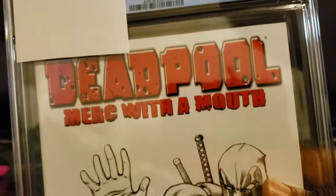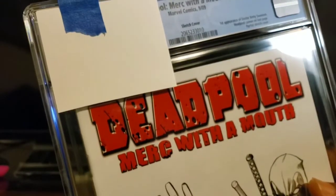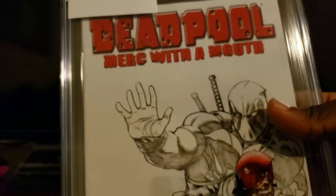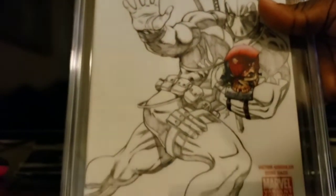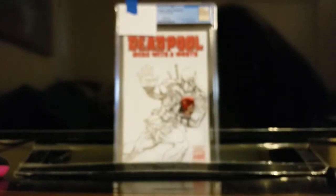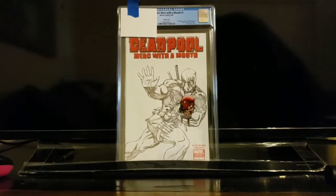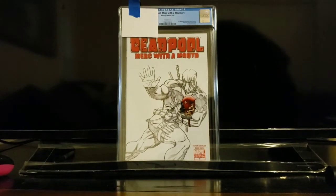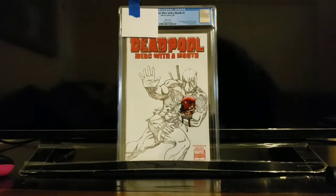But, so there's a crease right here in this corner where this thing is blocking. And that's the only thing that kind of threw the grade off a little bit. So I put these in random order, so you can't say from highest to lowest. This is a book I was chasing forever, man. Like I said, I almost bought the original, the non-variant one, the non-sketch one, full color. But I was like, nah, it's not even a placeholder that'll work for me. So I waited till I found this for a price that I wanted to buy.